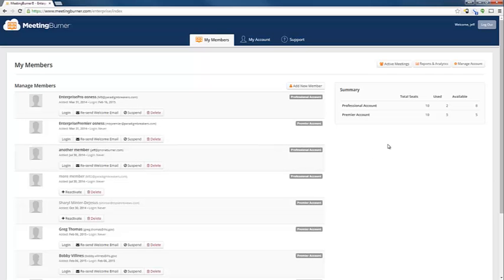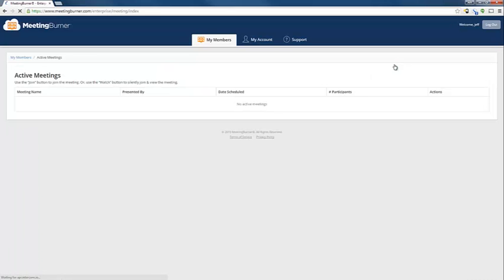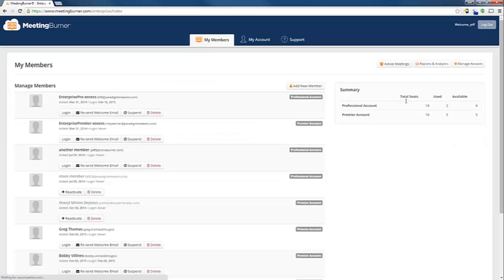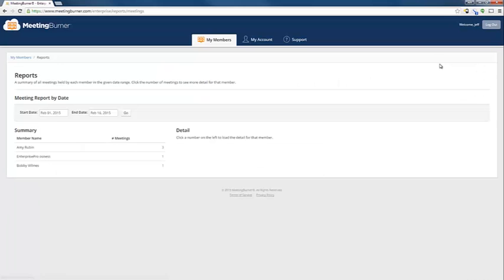Another thing about the enterprise accounts is you have this active meetings section. If you go to the active meetings section, you can see a list of all of the meetings that your organization is currently running, and you can log in and join those meetings. You can either join them as an actual participant, or you can go in silently, where you're hiding, where they don't see that you're in there, and you can listen in and see how that meeting's going.